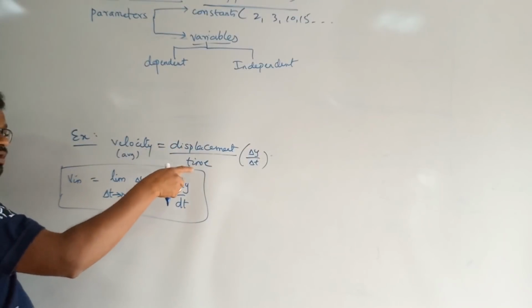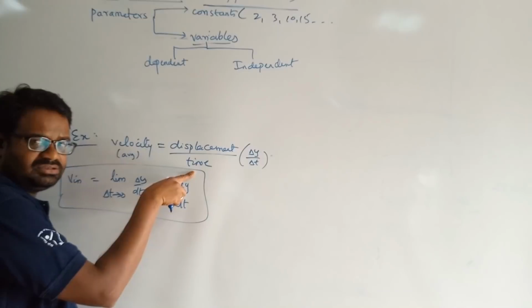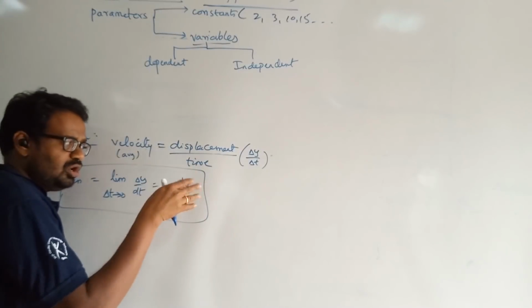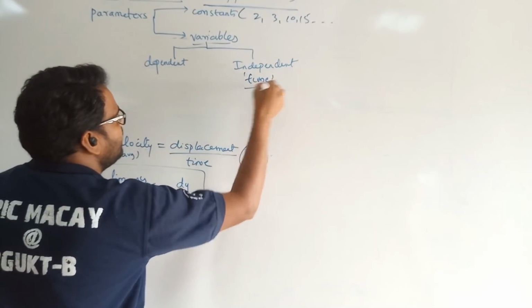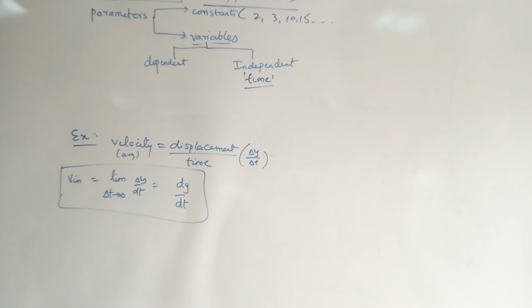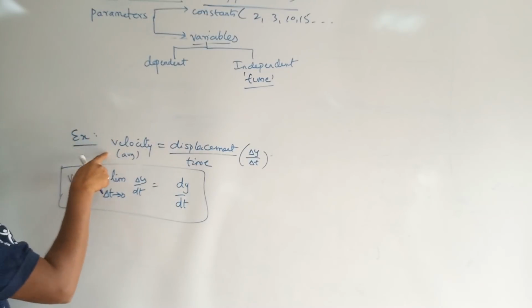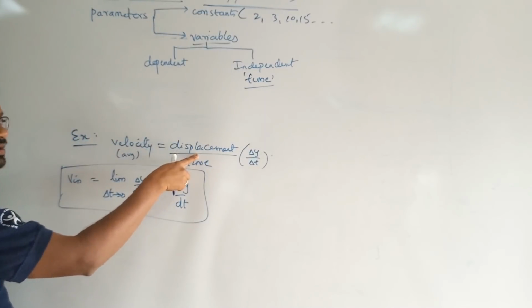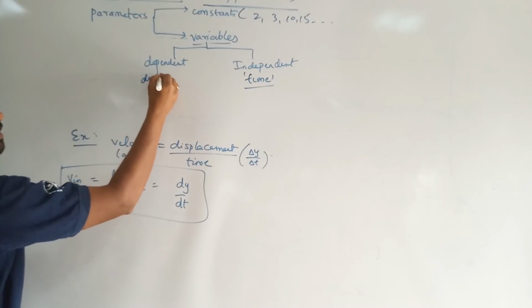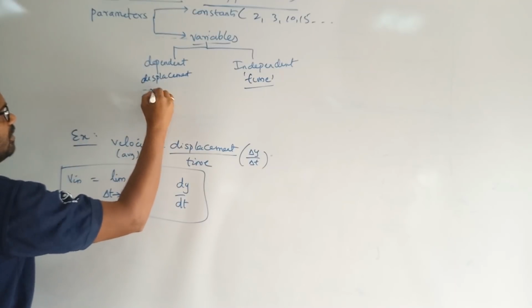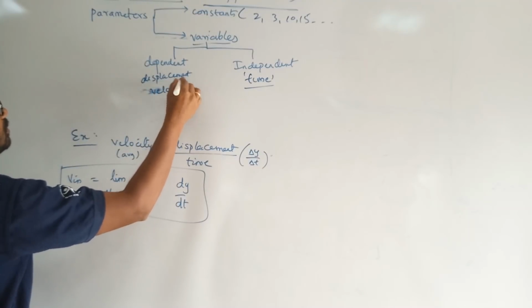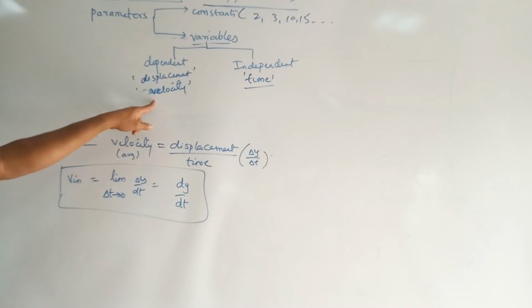But here clearly time is not in our hands, it keeps on moving. Whether you say yes or no, it keeps on changing. Therefore time would come under what? Time is an independent variable. It is not depending on anything, it is depending on itself, which keeps on changing. Whereas velocity is depending on what factors? Displacement. Now if displacement is a dependent variable, accordingly velocity will also come out to be a dependent variable.